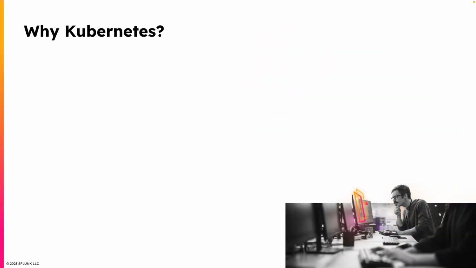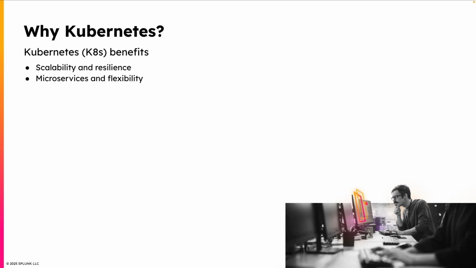So before I jump into the demo, I want to answer the question, why Kubernetes? Kubernetes has become the backbone of modern cloud applications, and it's designed to handle workloads at any scale. Here are some of the benefits of Kubernetes, or K8s for short. One of its major strengths is scalability because Kubernetes automatically adjusts resources based on demand, ensuring that applications stay performant without over-provisioning. It also enables microservices architectures where different services can run independently using the best-suited technologies for each task.